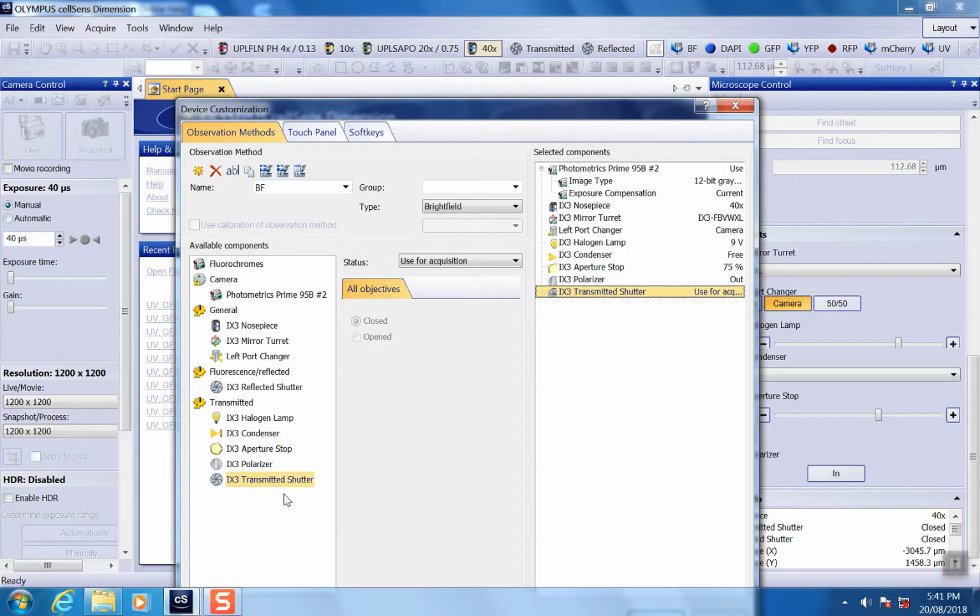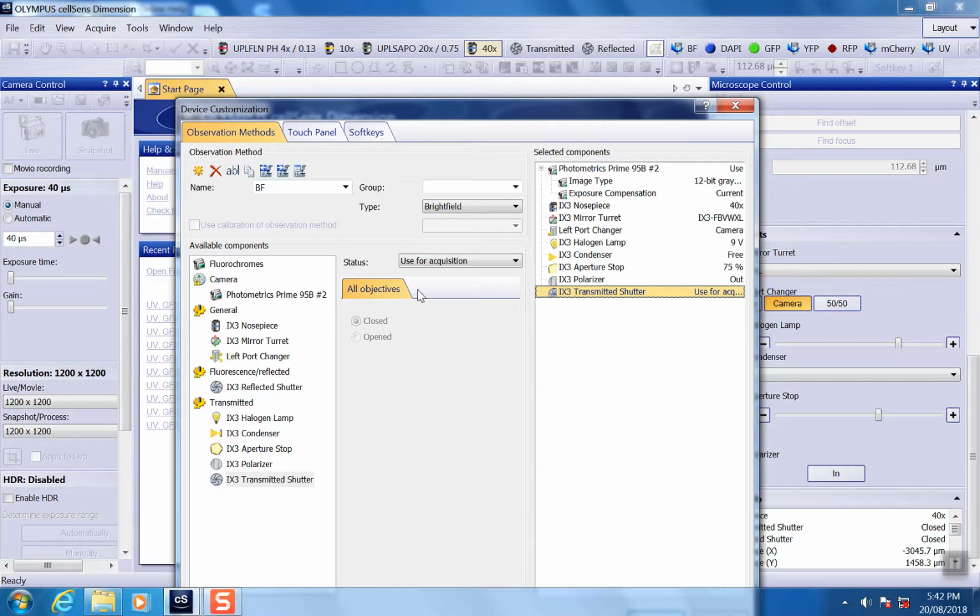And for the transmitted shutter, you can choose either not change, so it remains unchanged, or adjust. That's when you click it, you can choose open or close, depending on your demand. And also you can choose use for acquisition. If you choose this one, the shutter only closes and opens when you do an image acquisition. You have to manually open and close it when you try to observe or examine your sample through the eyepieces.